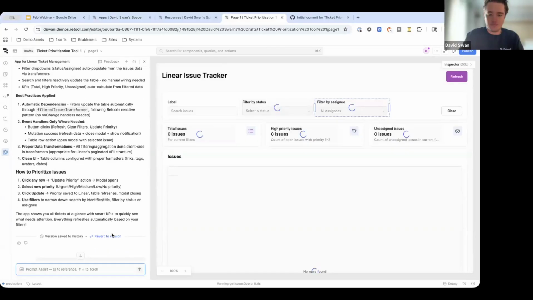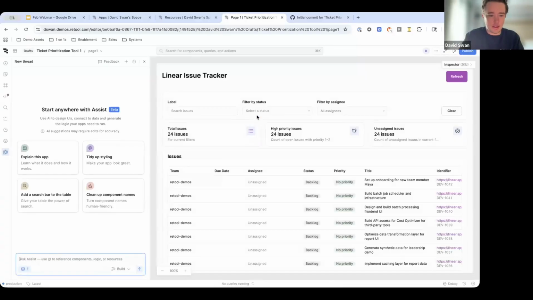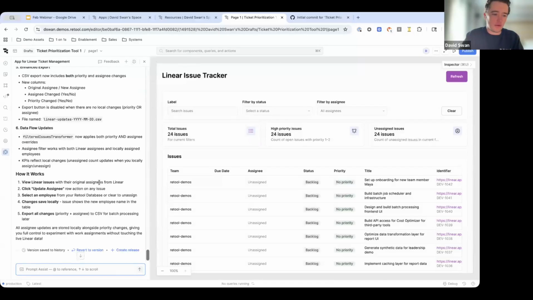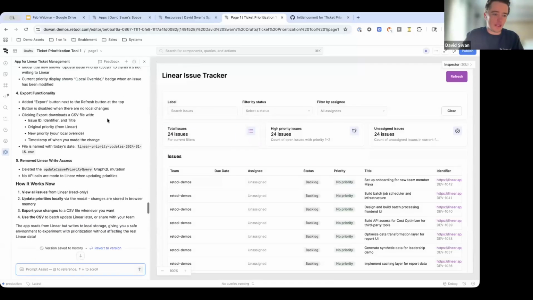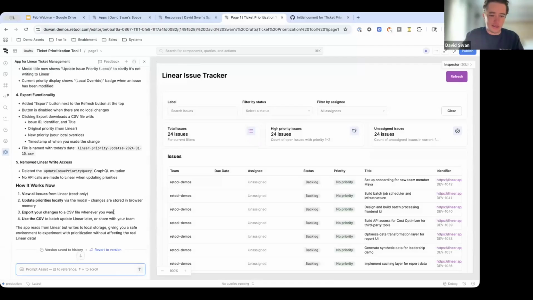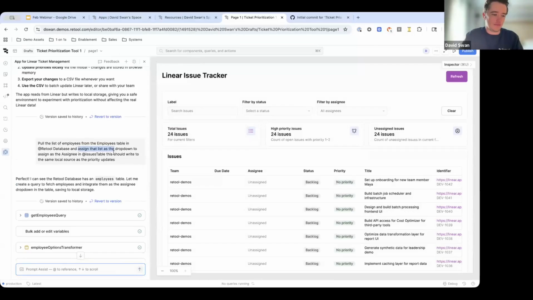I'm going to refresh my page here and show again that same experience where I was able to walk through and not only get our application built out with full export functionality and seeing our assignees, but integrate a second database, connecting to RetoolDB to pull in the employees, calling not only the resources, but the components to target my native prompt development style.